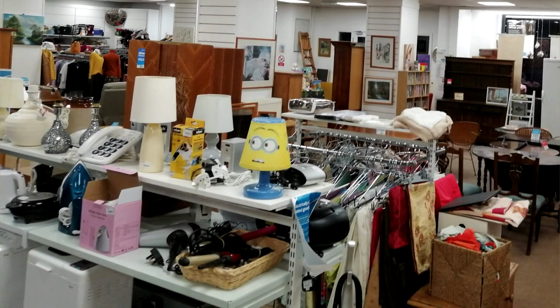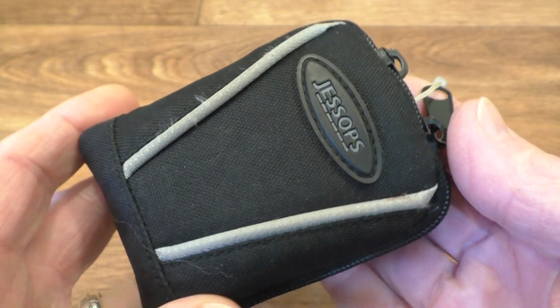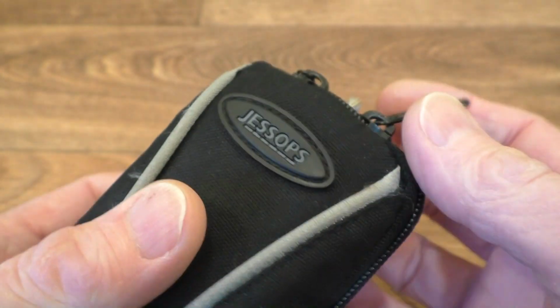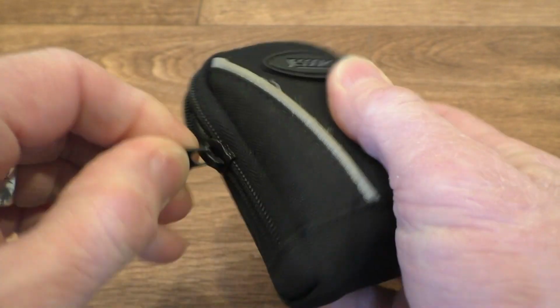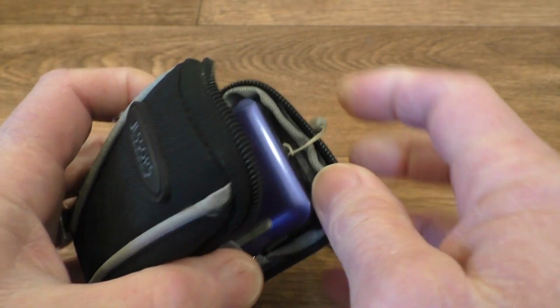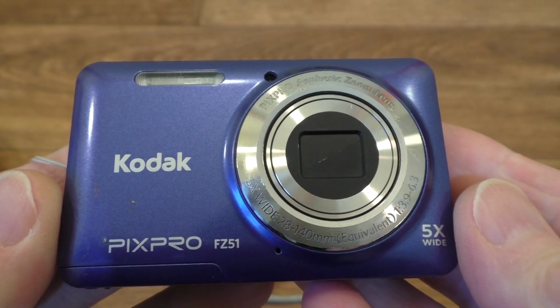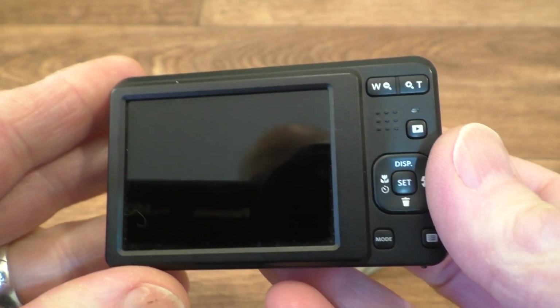Mrs. Rathbone has been picking up stuff for me again from the charity shop, and today she's picked me up a little old camera. It comes in this rather nice Jessop's pouch here. So let's have a look what we've got then, shall we guys? Doesn't always want to unzip properly, but let's pull it out and here we go. We have today a Kodak PIXPRO FZ51 digital camera. Look at that.